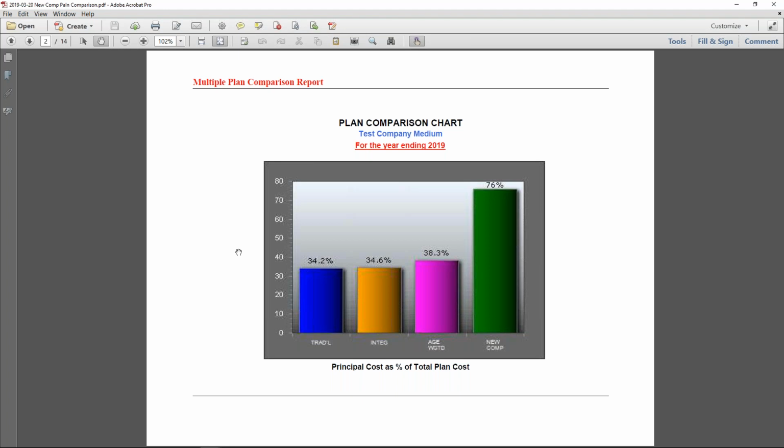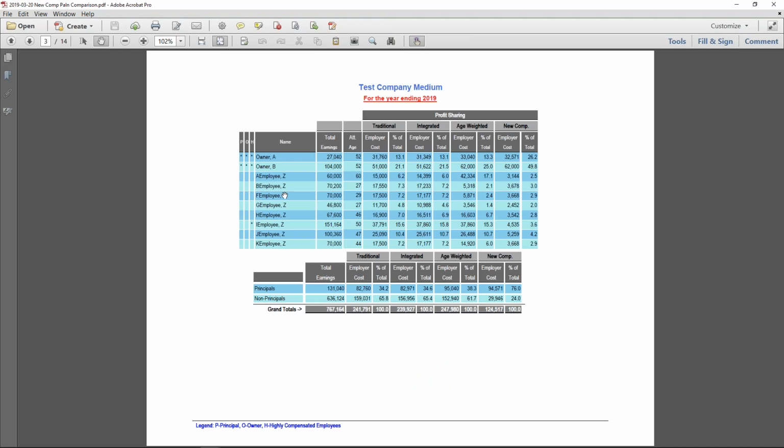So typically, they're a little bit late starting for retirement, and so we're skewing the benefits towards them. But just keep in mind, this example is skewed toward the owners, but you could do this with any group of people that you wanted to. So here's the census. You can see owner A, which is in fact the spouse, we pay just enough so that they can maximize their 401k. Owner B is under the wage base there at 104,000, and then a good mix of people.